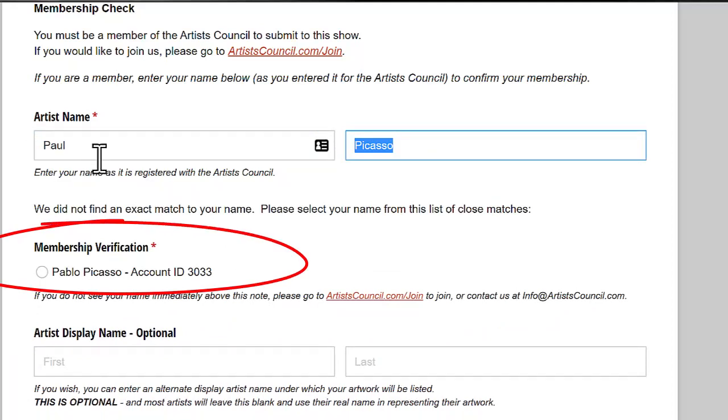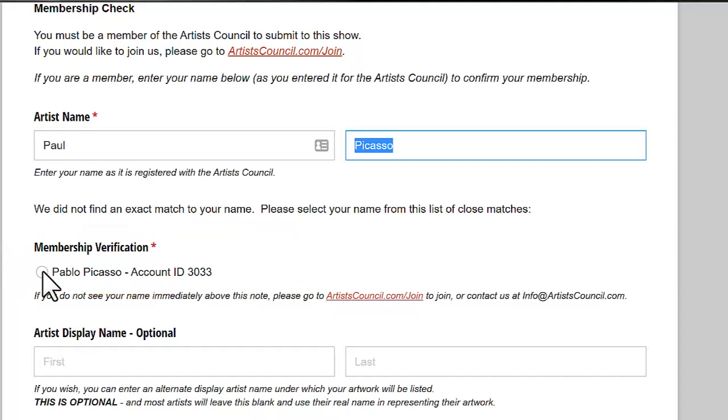And it didn't find a match on Paul Picasso, but it did find a Pablo Picasso. So I can click that entry and continue on at that point. This makes sure that we know your account ID and that we can access your membership information.